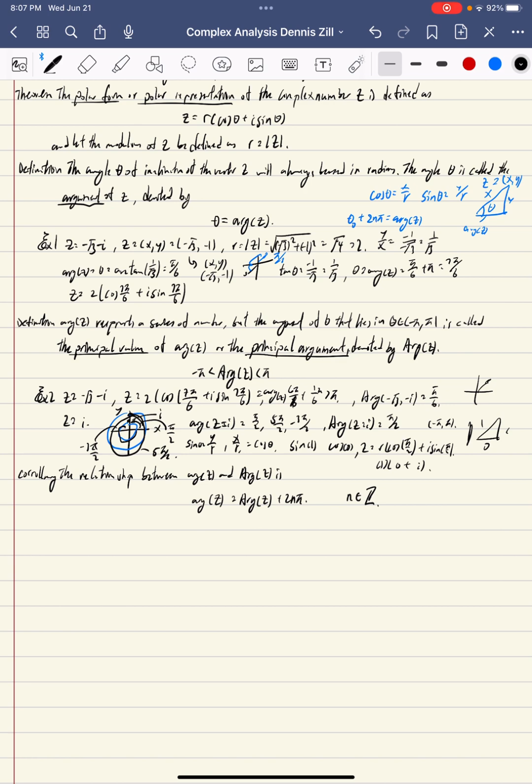And well, let's define the multiplication and division operations on arguments. So I think it does qualify as some sort of weird vector space, but we shall see. So we have multiplication and division. The polar form of a complex number is especially convenient when multiplying or dividing two complex numbers.